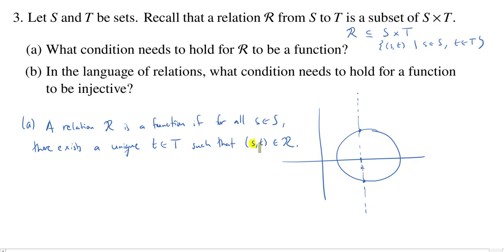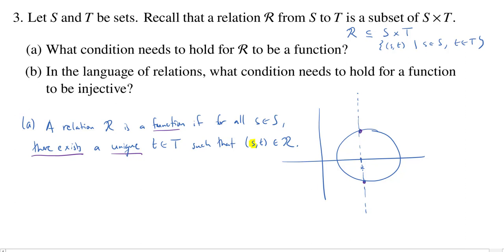There are really two things being said here. There exists, that's the first thing: there is a T, which is what we mean by saying that S is in the domain, there is going to be an output of the function. And the second thing is it's a unique T. You're not going to have this problem of a single x yielding two different outputs. So that's our definition for a function.